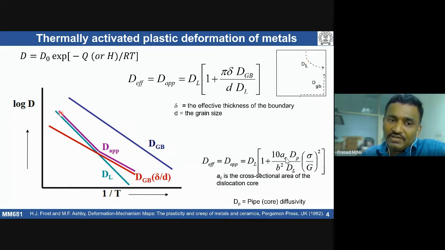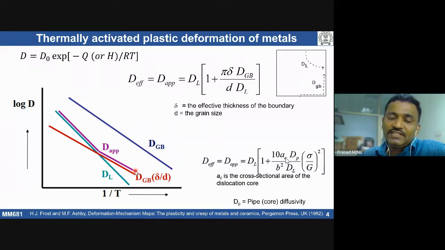If you look here, this is the lattice diffusion, and this is the grain boundary diffusion as a function of temperature. Now below the transition, the fastest one is the dominating one. The higher diffusivity one is the dominating one. Look at this slope, corresponding to this one. Fastest one is the rate control. Above the transition, what is the dominating one? Grain boundary diffusion is the dominating one. So the slope basically changes here. This is my effective diffusivity.